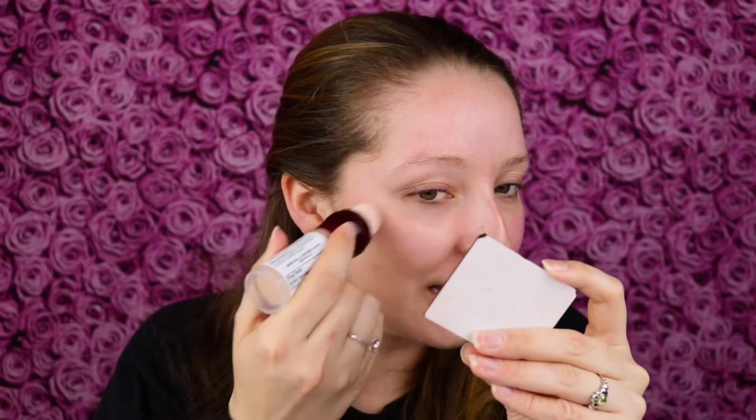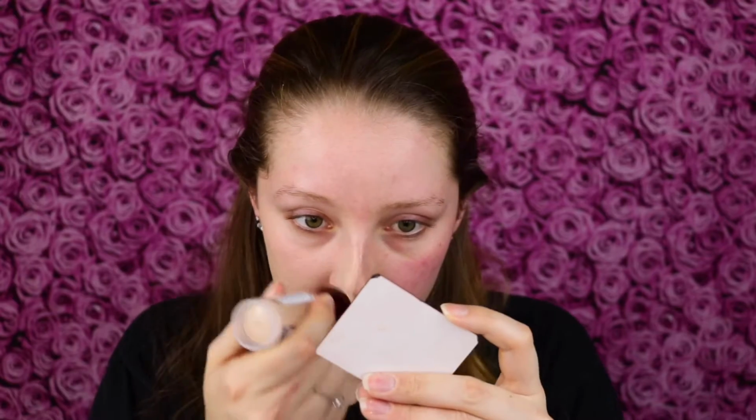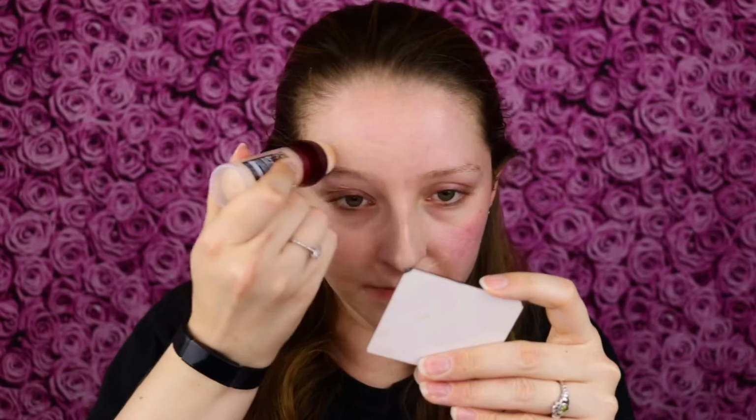But ooh, I am actually really liking how it's looking with the applicator. So what I might do is just try and blend it all over my face as much as I possibly can, and then I'll just go over the slight little brush marks with my sponge just to smooth it over. But it actually is blending out really nicely with this sponge applicator. This looks like a good shade match as well, and pretty nice coverage. You can see how it just really got rid of a lot of the redness in my cheeks already. I am noticing a slight sunscreen scent to it, but it's pretty mild, so it doesn't really bother me.